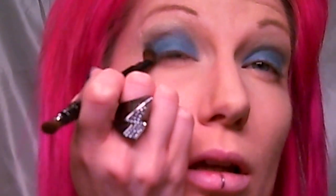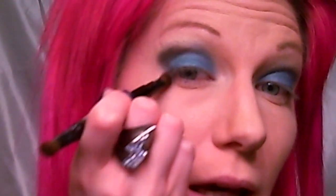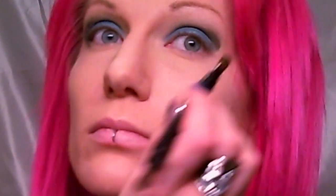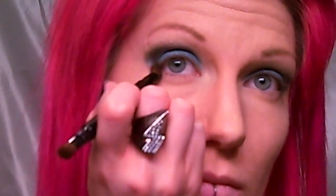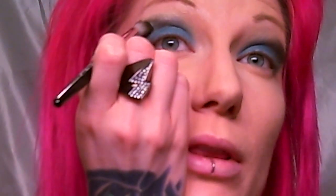Now we're going to take an angled fluffy brush and Gunmetal, which is the gray on the bottom, and we're just going to outline our shape. So, kind of something like that. Now we're going to go back in with our fluffy brush and Mildew and just blend those two together.